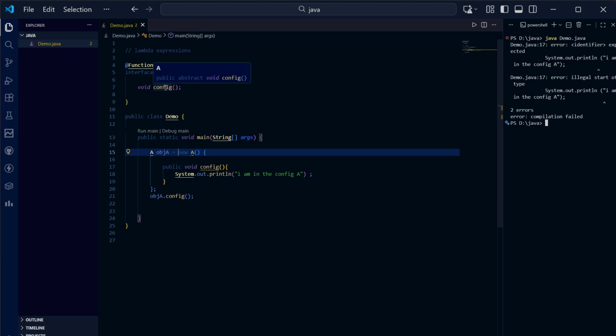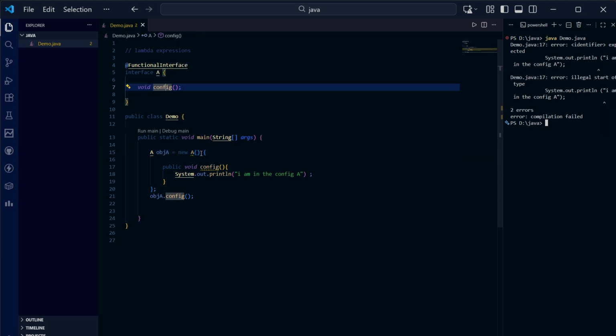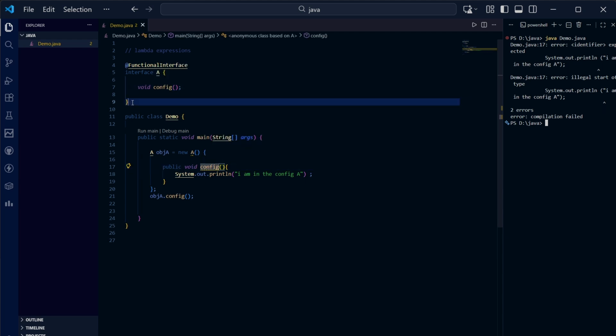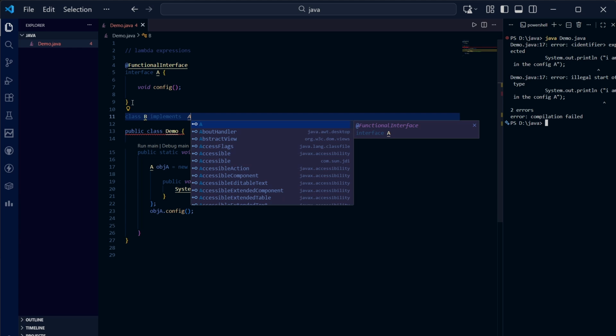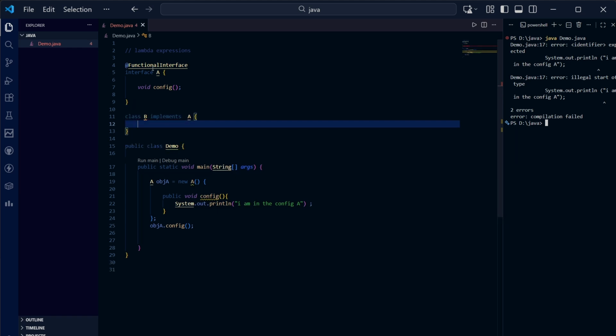See, the function name we already know, that is config. Ultimately we are going to implement this config in the anonymous inner class or in another class. You can say class B implements A, and implement it there.